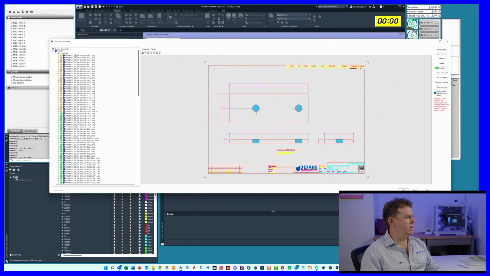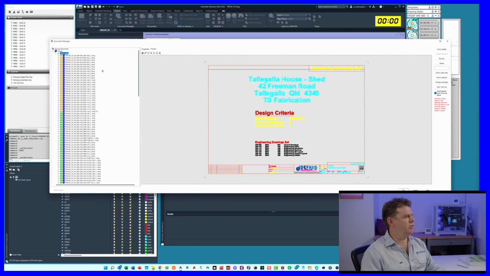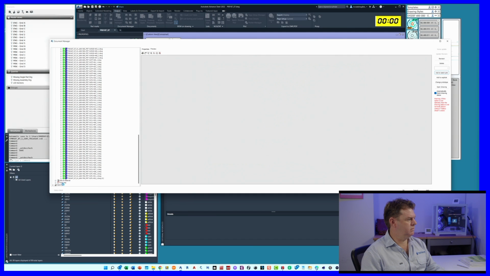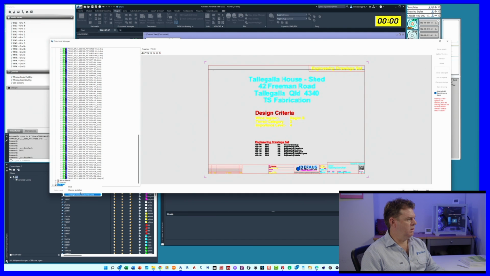Come up the top here, we'll pick all the up-to-date drawings, we'll add to a batch plot. Choose a plotter. In our case we're going PDF, and we're going to put them all onto multi-sheets. That'll combine them all into the one PDF file.